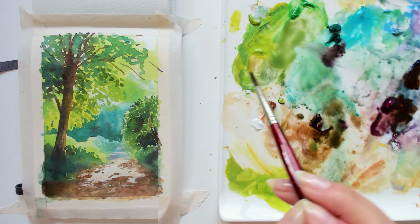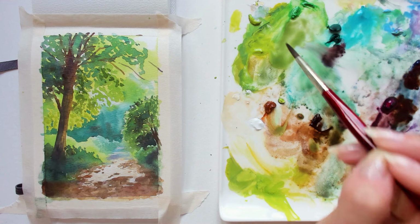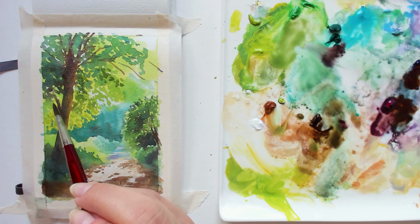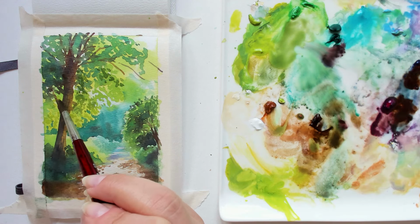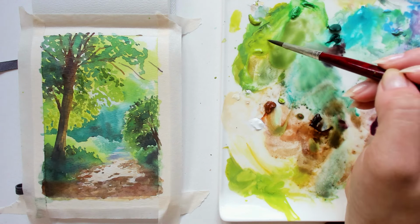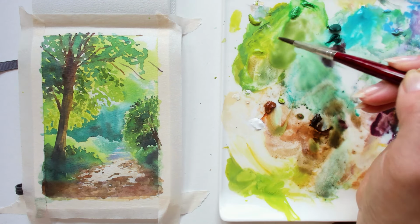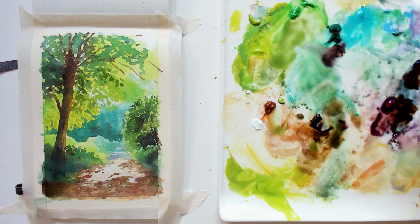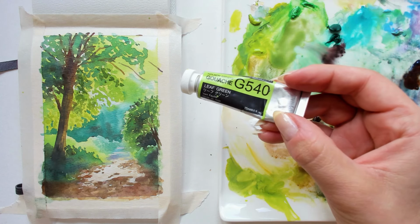I'm using Holbein Leaf Green right now. Love that color. Such a beautiful, springtime green color. This is one of the colors that I always like to have on hand. When I'm running low, I always have to get a new tube of this color. And it's this one right here. This one right here, the leaf green. Love that one.